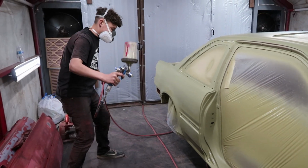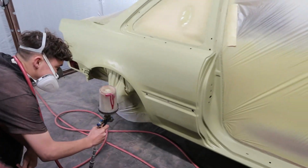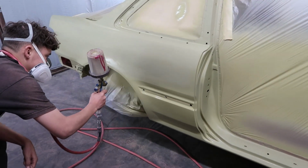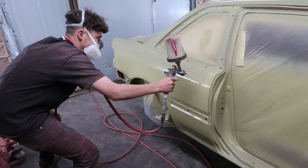It's just primer. You're not gonna mess nothing up, bro. Pull the gun all the way. Pull the handle all the way. There you go.